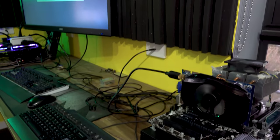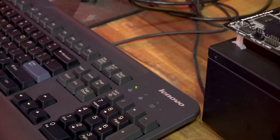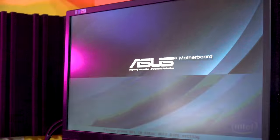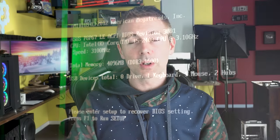So with the motherboards, we had a few that worked, but we had a few that didn't work too. And then the memory, that was one thing that actually surprised me, because I thought all these memory sticks just would not work. Before I tried doing the clean and the heat gun, they just didn't work at all. They would boot with no signal. But then after we did that, we got three sticks working again.